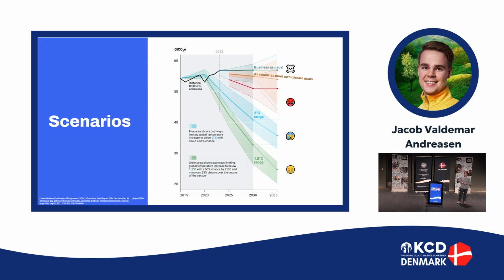Here's a quick look at the potential futures. On the x-axis we have time, and on the y-axis we have yearly emissions. It's a very grim outlook if we stick to business as usual. But limiting global warming to 2 degrees Celsius requires rapid, deep, and immediate greenhouse gas emission reductions in all sectors in this decade. But where does cloud computing fit into all of this?